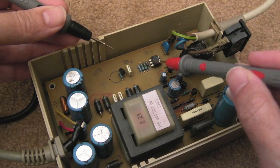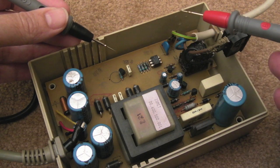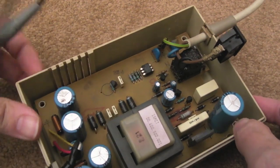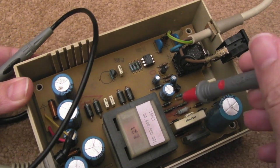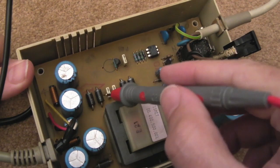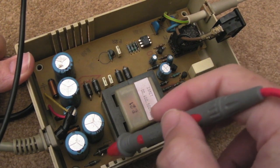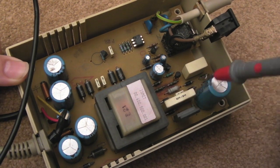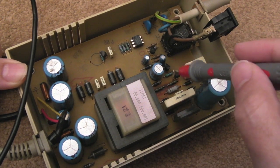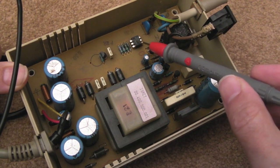We could have a problem with this opto here. Maybe it's just completely shutting the power supply down because that's failed or something. That's not out of the realms of possibility, I guess. I can test one or two of these other diodes. You know, there are a number of them. You can see some diodes here. One or two of them might be a Zener. That might be a Zener or something there. Diodes here. We've done the bridge, obviously. There are some transistors, we can test those. But beyond that, my thoughts are maybe the opto.